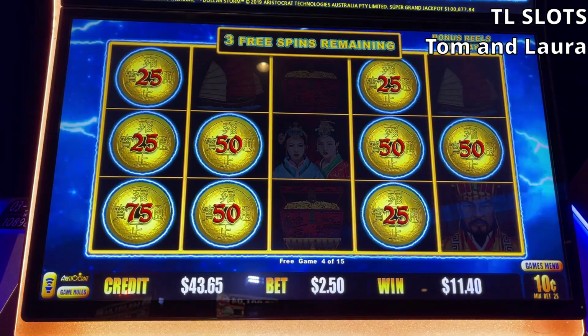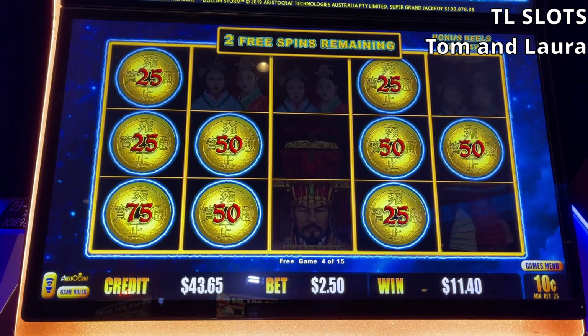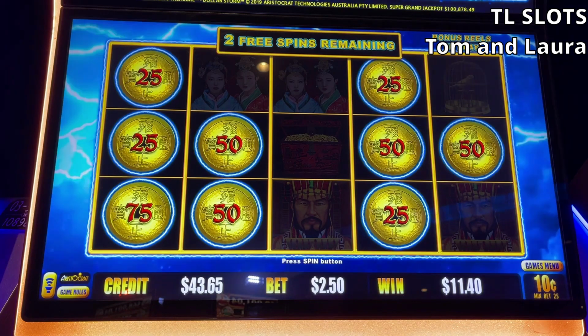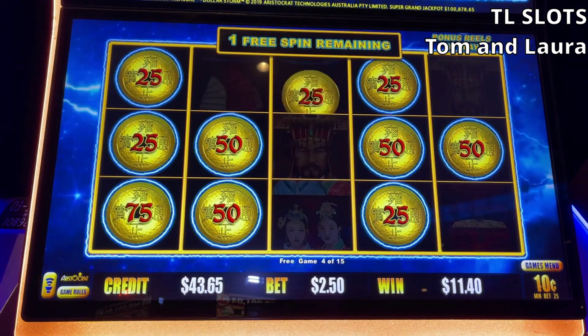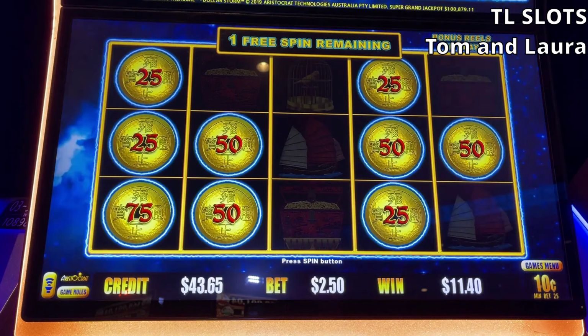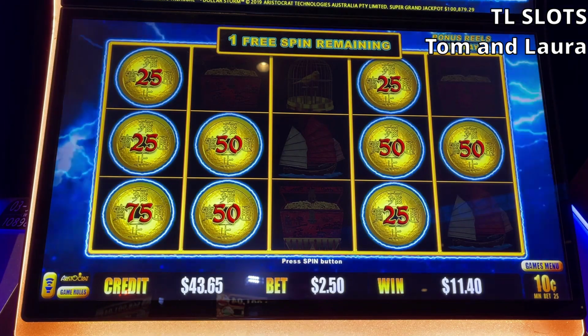I'd like to see that major fall. That would be awesome. Here we go again. And two more free spins remaining. Let's see some more. And one free spin left. We just need one coin to keep going. Can we get it? Let's see.